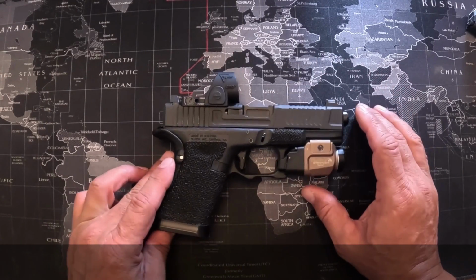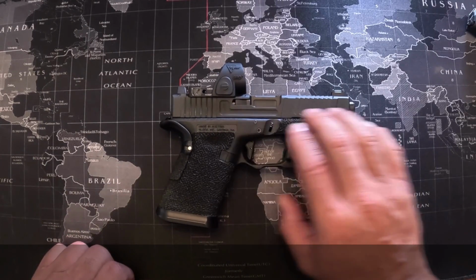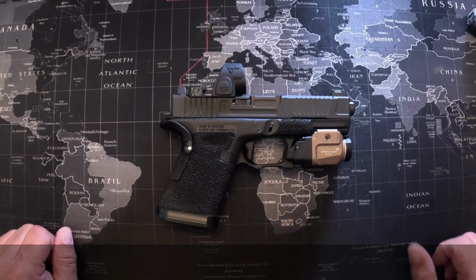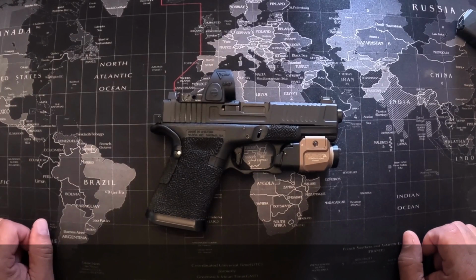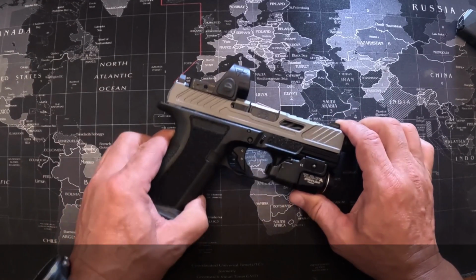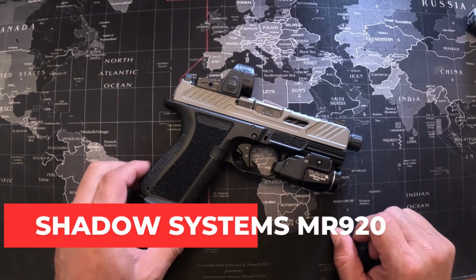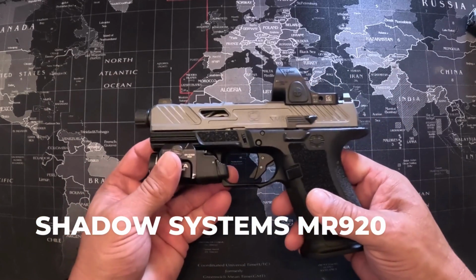I'm doing a lot of training for law enforcement that are still utilizing the Glocks, so this has been my training pistol. Fowler Industries doesn't make them any longer, so it was time to retire it. So I started looking at Glocks. Looking around, I found the replacement. This is the Shadow Systems MR920.